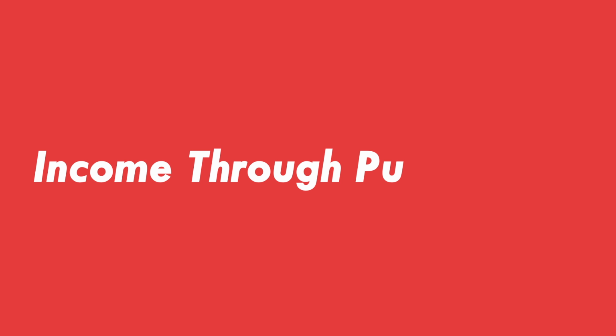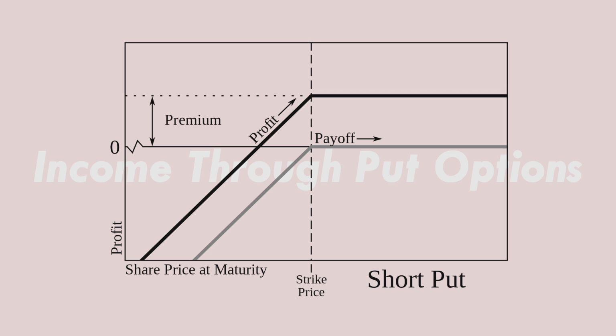For beginners, options are fairly complex, but selling options is a simple way to earn income, and I'm going to teach you just the simplicities of put option contracts. So when you sell a put, you are predicting that a stock is going to remain above a set price that you choose, and this set price is the strike price.